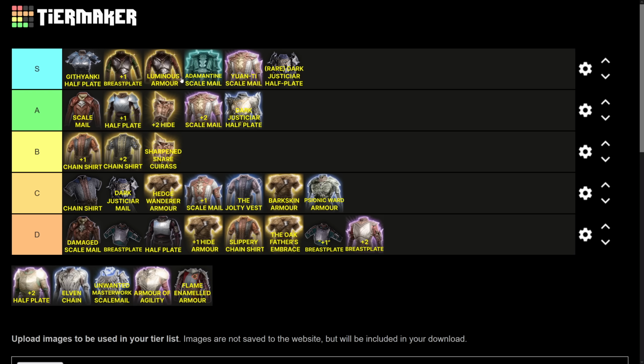By this point, though, it's unlikely that you want to swap off of one of the other armors that you're using. Either you're a high dex character, in which case you're using the Yuan-ti scale mail. A spellcaster is not going to want to swap off the DJ plate, even if they don't have access to the upgraded version of that. A character that wants defenses is going to want to stick with the Adamantine scale mail, probably, because eliminating crits is better than +1 AC under most circumstances, and the Luminous Armour is just still broken.